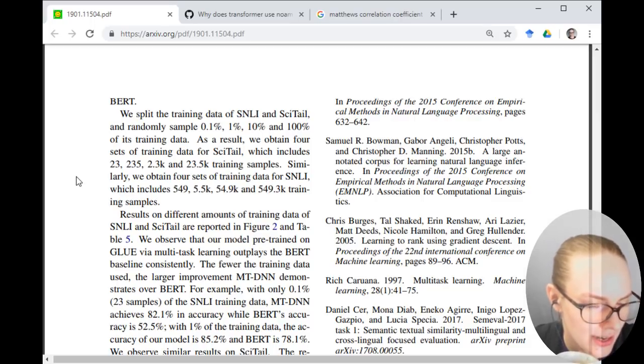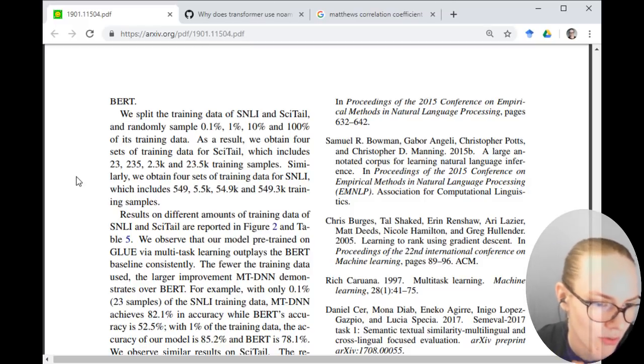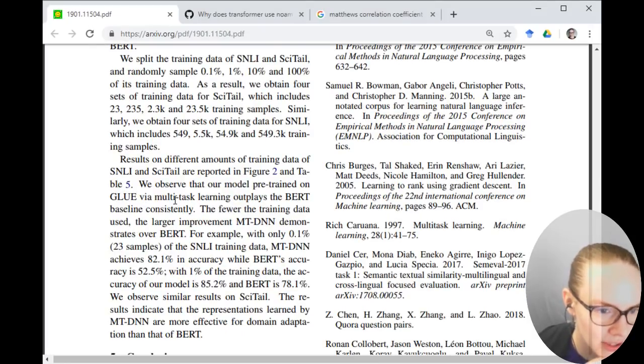Results on different amounts of training data of SNLI and Scytale are reported in Figure 2 and Table 5. We observe that our model pre-trained on GLUE via multitask learning outperforms the BERT baseline consistently. The fewer training data used, the larger improvement MTDNN demonstrates over BERT.